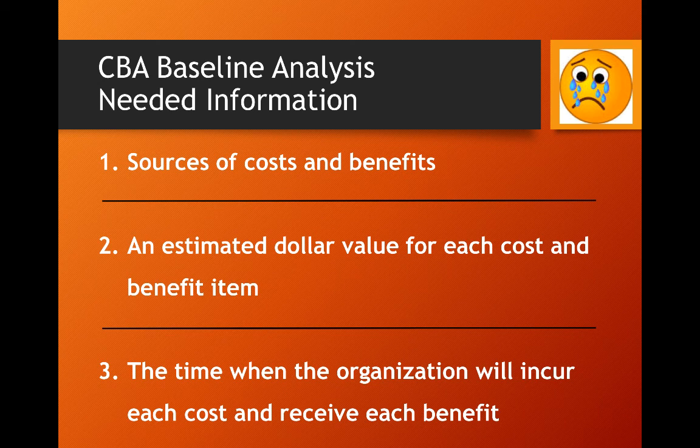There is a very hard part of the cost benefit analysis, which is identifying the sources of the cost and the benefits, which is something that is very hard to do, but is necessary. The second step is that once you have the sources, you need to estimate the dollar value for each one of the benefits. You also need to understand when the organization will incur each additional cost, and when you're going to have the benefit, right?